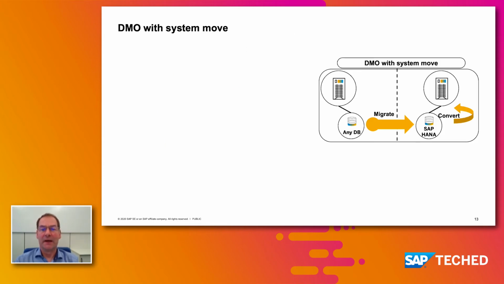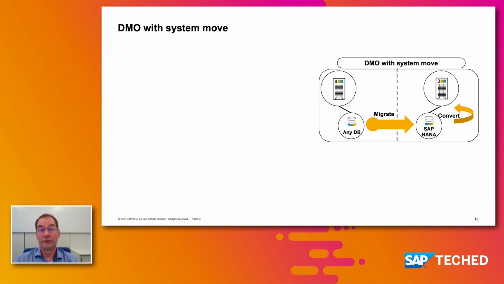Concerning the conversion approach, you know that the conversion approach as such is sometimes called an in-place procedure. In place from the perspective of the application server. If the source system is not yet running on HANA database, then the HANA database will be provided and the software update manager will execute the migration from the source to the HANA database. So the database host may be changed, but the application server host is not changed in the standard conversion run.